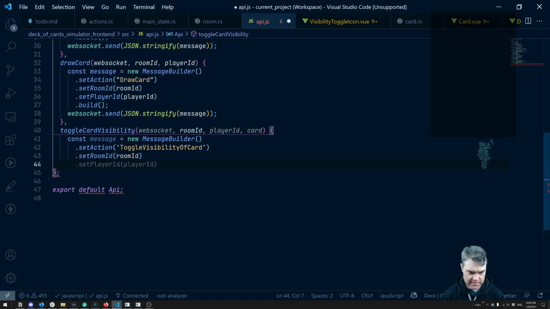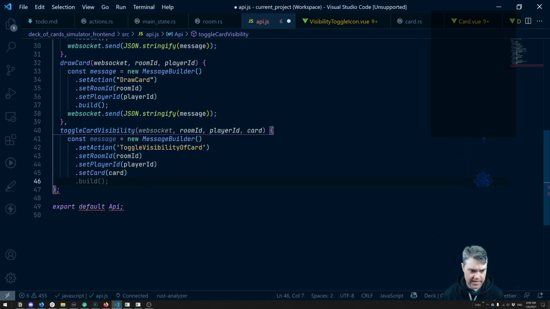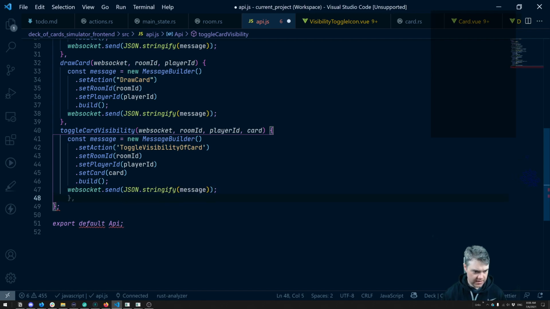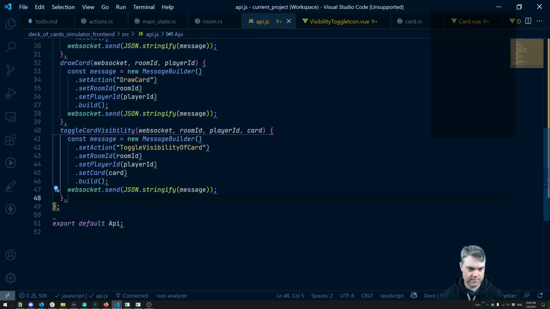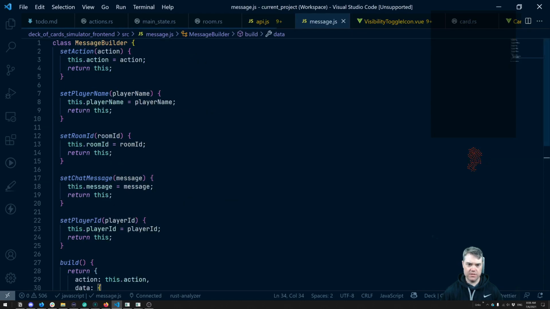Set the room ID. Set the player ID. We don't have a set card, but this is what we want to do. And then we want to build it. And then let's just send it off. And then we need to close it up. Okay, so I believe it should yell at me when we do this because I don't think we have a set card in here. So we need to go to message.